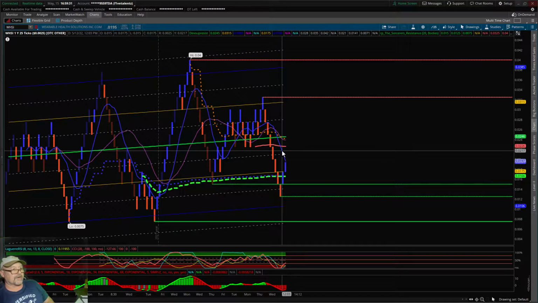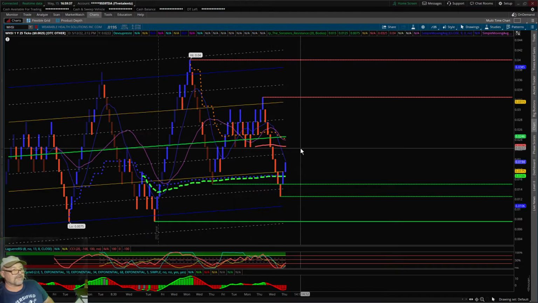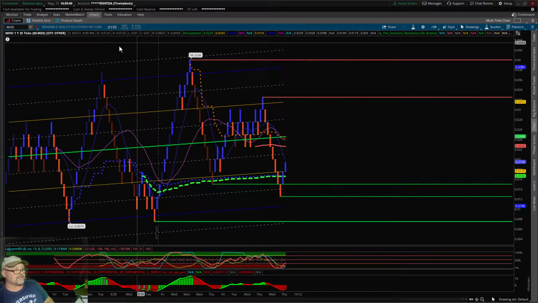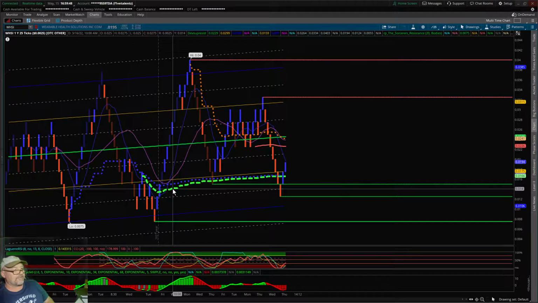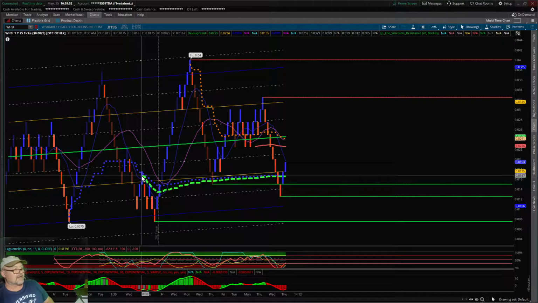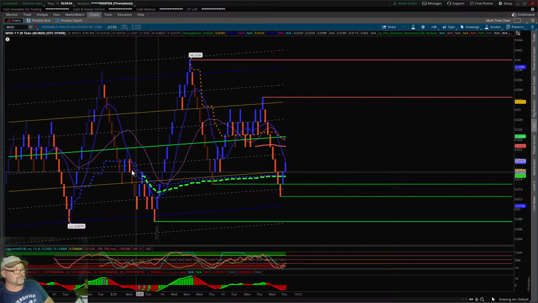And we're getting close to the SMAs. Even though I don't really care for them, I have them on for teaching, and a lot of the stuff I haven't taken off. I usually have a clean chart. This dark green line, I just want to show you this real quick. That's called the anchored VWAP. It's not the regular VWAP. It's anchored to the candle that has the most volume on the chart.